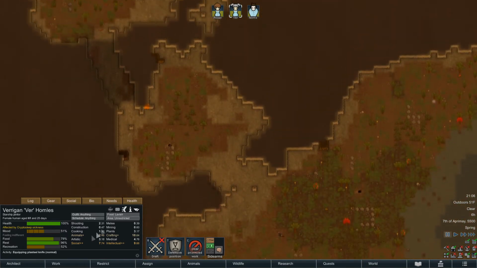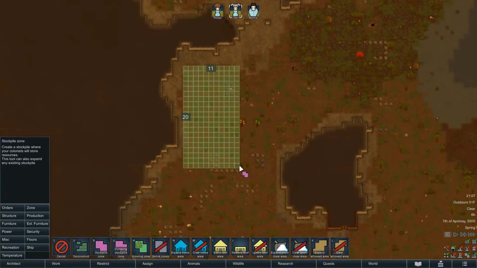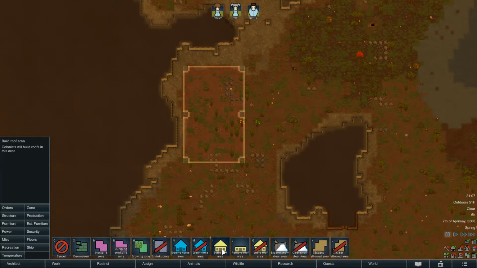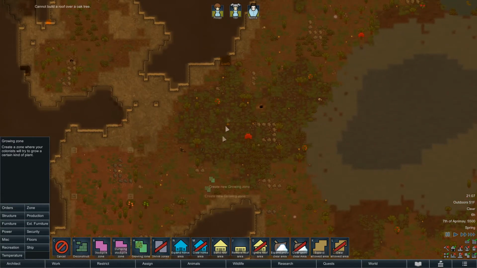Then I'm going to come up here, and I'm going to set up a couple different areas. So initially, I like to set up a stockpile zone, in which this gives me the opportunity to build a structure that everything can get moved to, which I like to put walls over the top a little bit in that area, and then I like to put a roof over the top of it. So whoever's going to do the structuring will help with that.